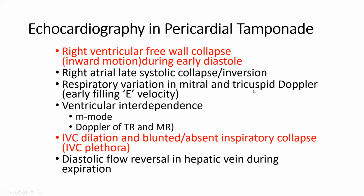Respiratory variation in mitral and tricuspid Doppler. The most frequent misconception and mistake about this is that these variations apply to the E velocity, the early filling velocity, for both mitral and tricuspid valve. E velocity, not the late velocity. Sometimes the A velocity, or late filling velocity, is the taller one, and the sonographer or the cardiologist or whoever does the reading looks at the more prominent, evident one. No, these variations apply to the early filling velocity E.